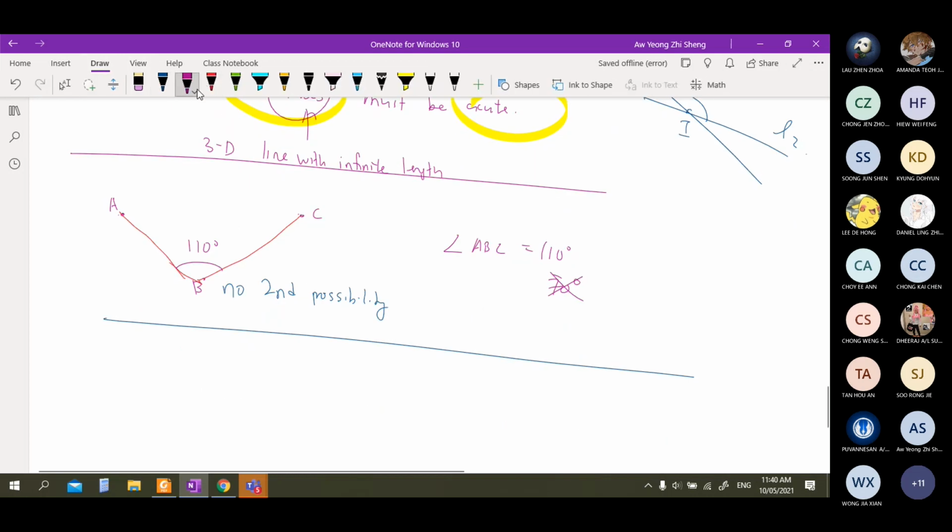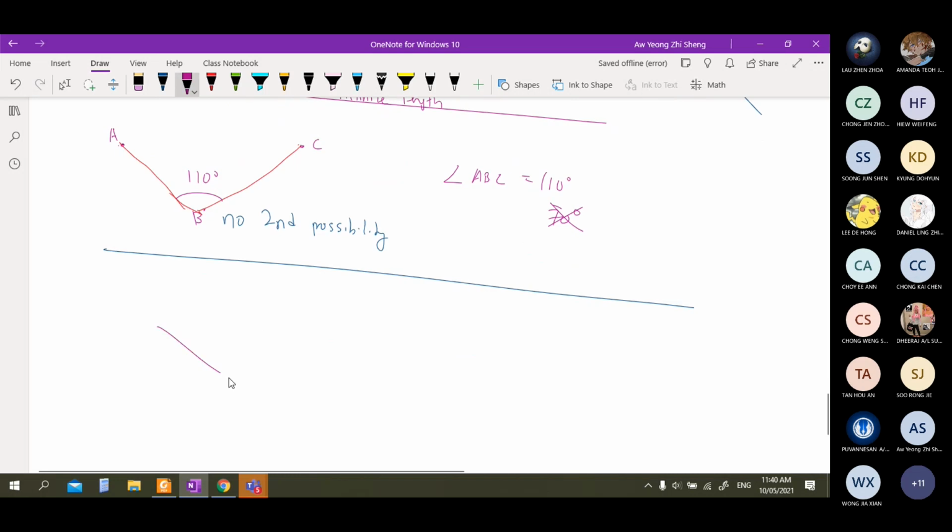And also, if you have two vectors, just like the case of P and Q, P and Q have their direction fixed already. So you can always place them such that they are diverging. So if this angle is obtuse, just leave it there, because there's no second possibility. Angle between P and Q, if it is obtuse, it is obtuse. There's nothing you can do about it.